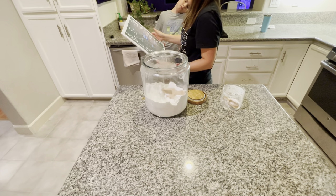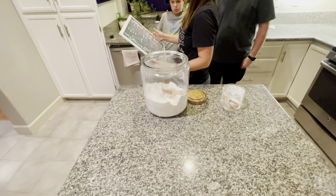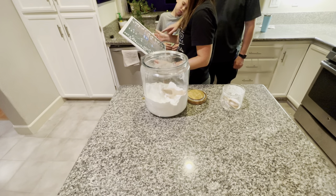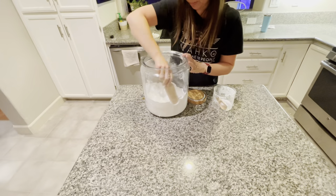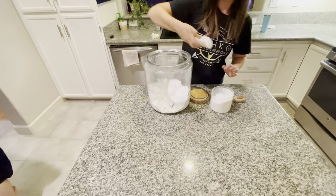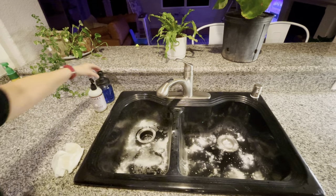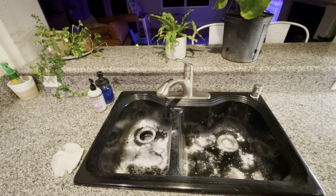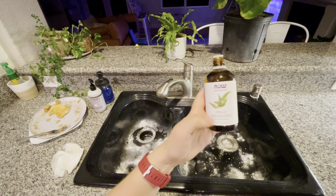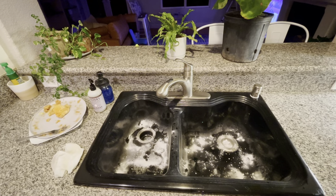If you don't have fans going in your house, I would do this during the daytime and take it outside in the grass to spray it so you're in a well-ventilated space. This is a chemical and not healthy to breathe in, but it works really well. Once I got all the grease off I can just switch back to my natural cleaners and maintain it from there, but this was years and years of collected grease.